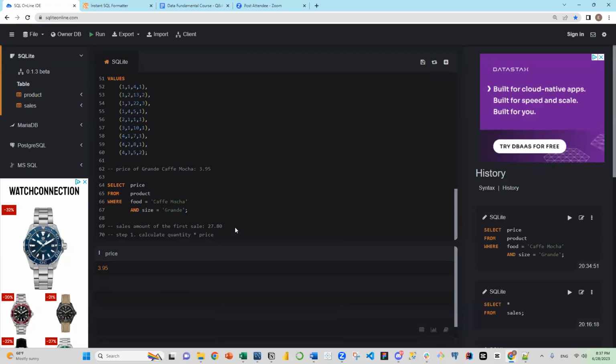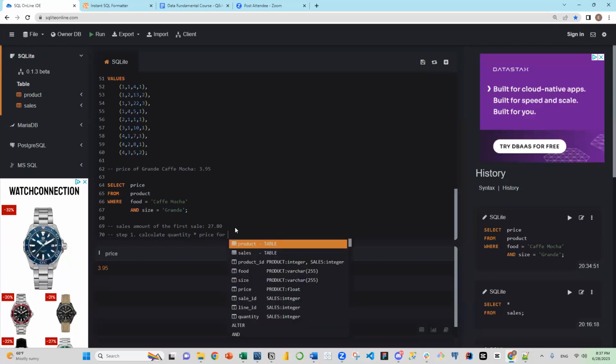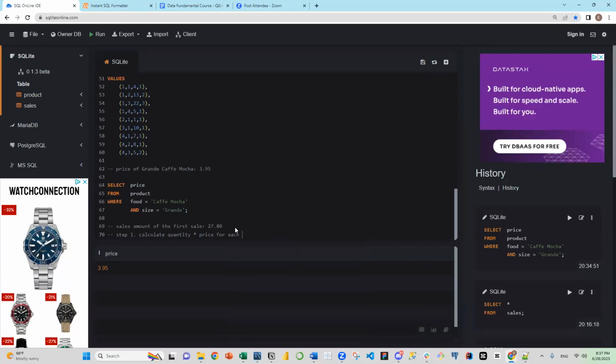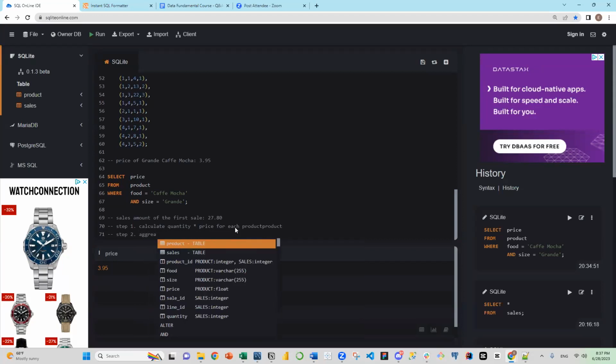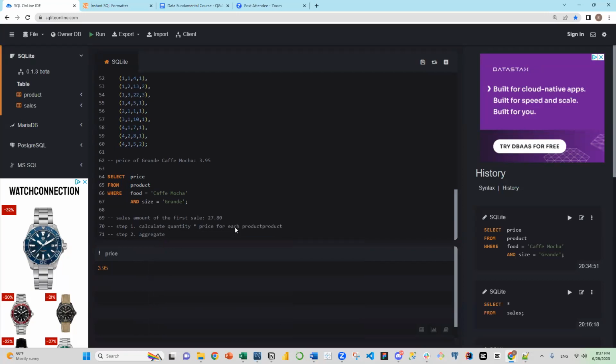So quantity times price for each product. And then step 2, you need to aggregate, or you can say calculate the grand total.